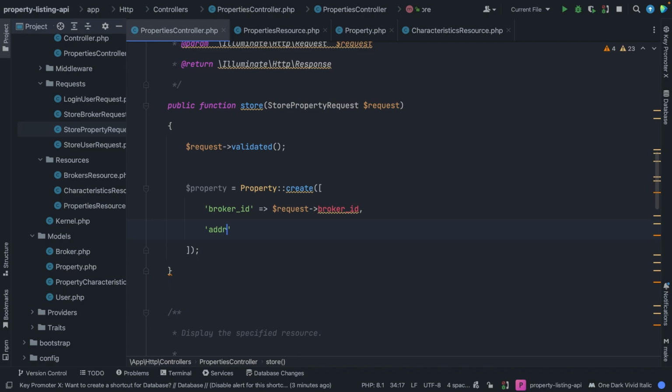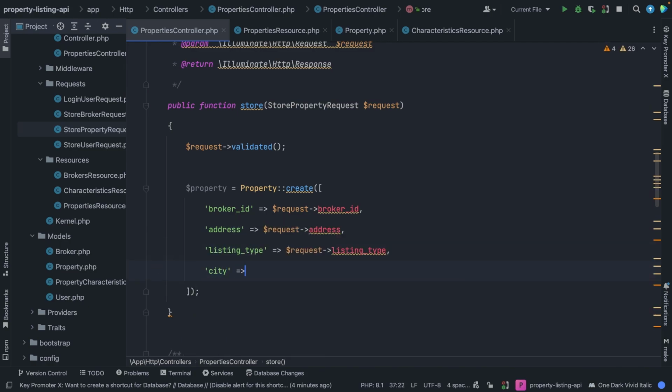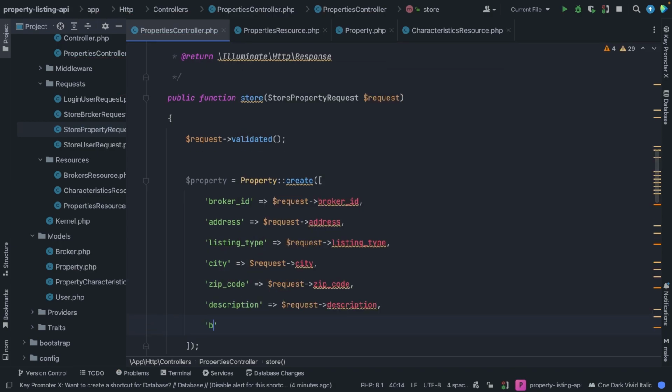We have the address, we have the listing type, we have the city, we have the description, and we have the build_year, which is equal to the request build_year.